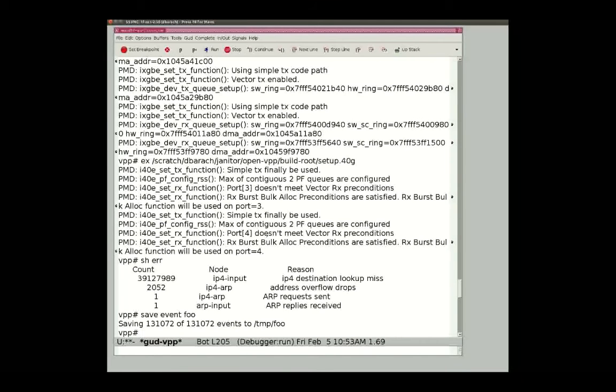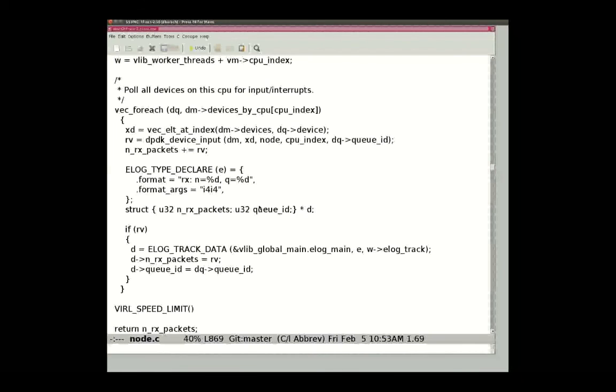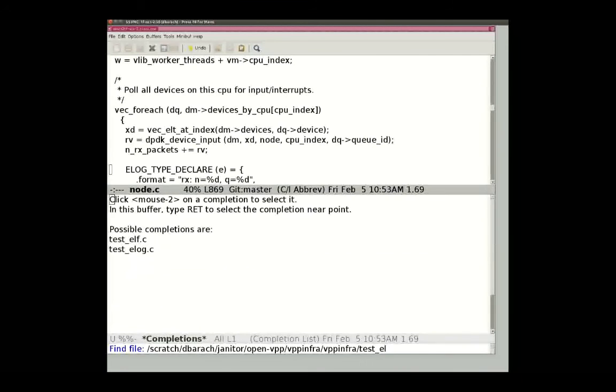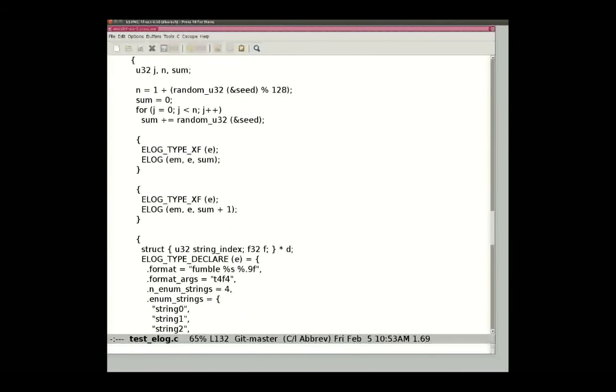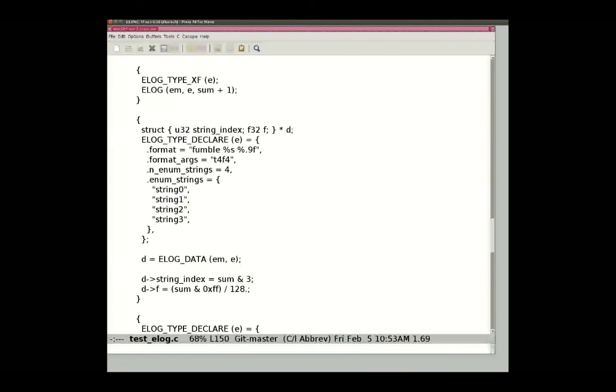Some good reference material for how to create event logs is actually in the test program for the event logger. As I said earlier, we end up with 20 octets worth of data.